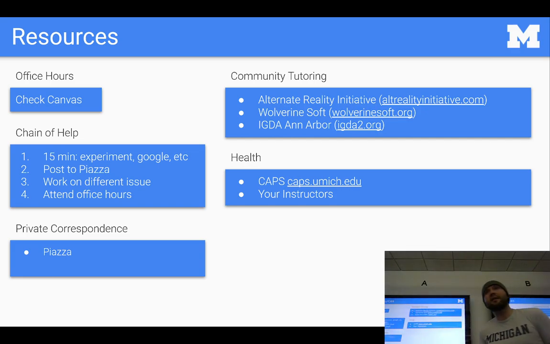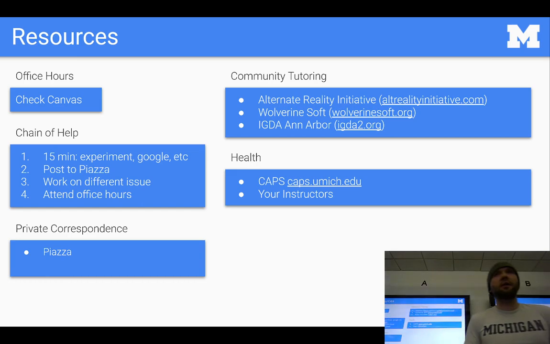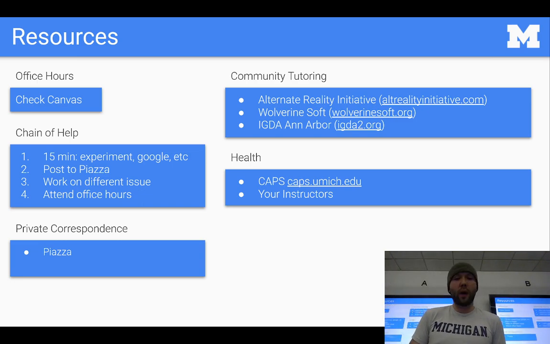So please, if you are feeling like things are starting to snowball, the semester's getting away from you, nothing is working, you don't feel good mentally or physically, please reach out to your instructors. We've seen this kind of thing before. We can give you tips. We can help you become more efficient. We can give you perspective, which can put you at ease. Just please let us know, and we'll do our best to help you out.